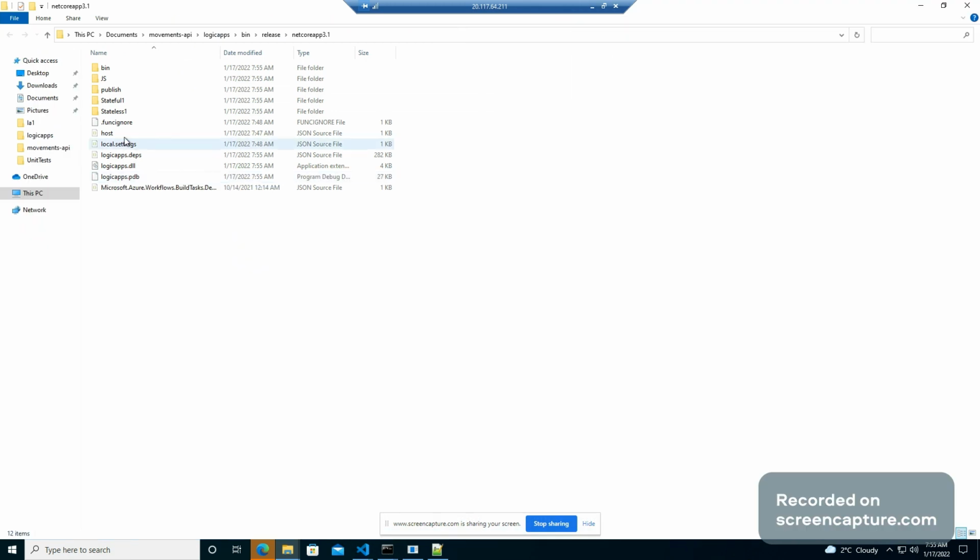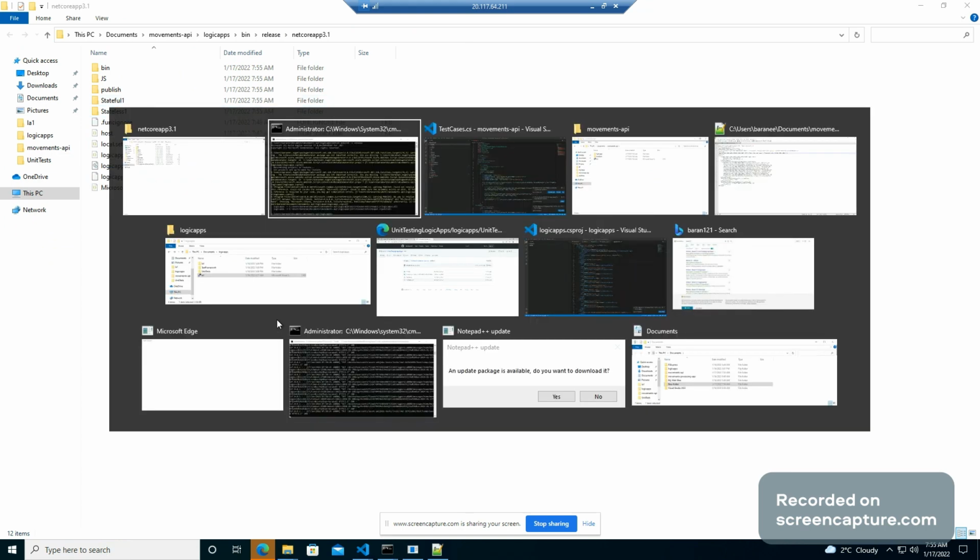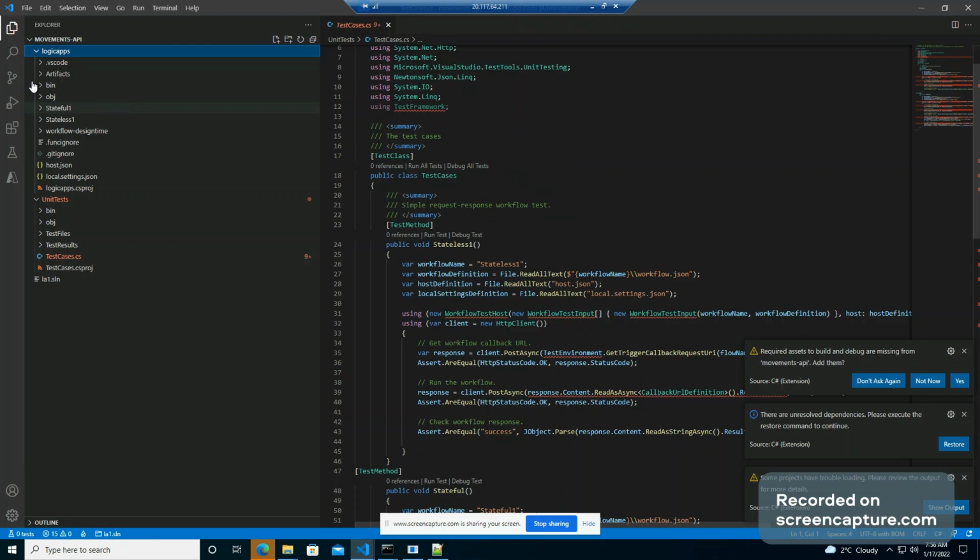We have the host file, the local settings file, and the stateful one file. That will be getting copied when you refer to them in your project.